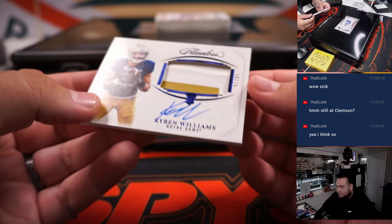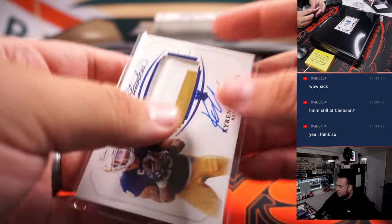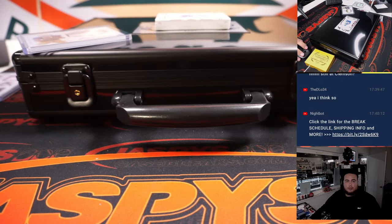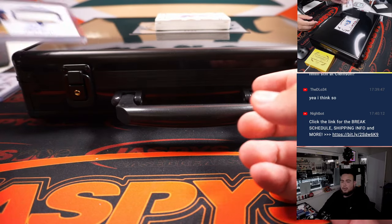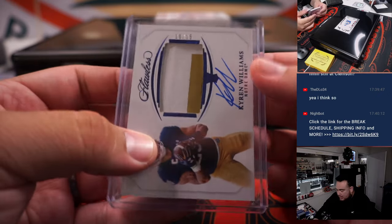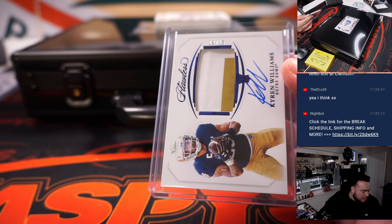Alright, next one is Kyron Williams — to fifteen, so everybody gets a shot at that card as well. And I think Kyron Williams is for sure in the NFL now. Kyron Williams is a Ram, so again the Rams are part of the random number block — RMB zero. Rams is Taylor.